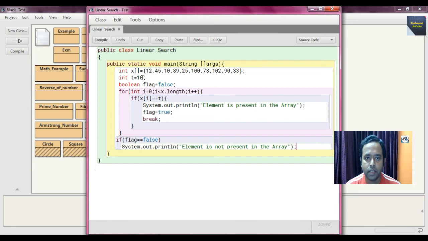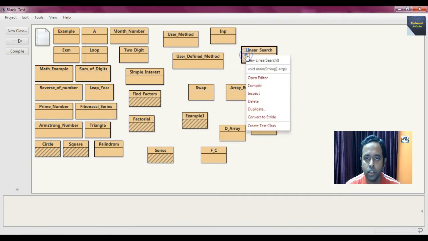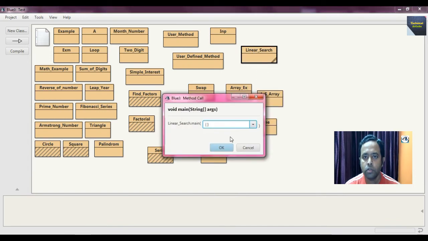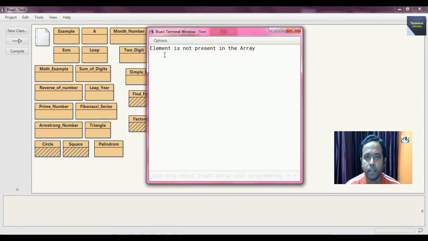Now we change the value for the search. Suppose we put the value 99, which is not present in that array, meaning it's not an array element, right? Again compile, close it, and it should put the message in the console, not present. Yes, element is not present in the array.